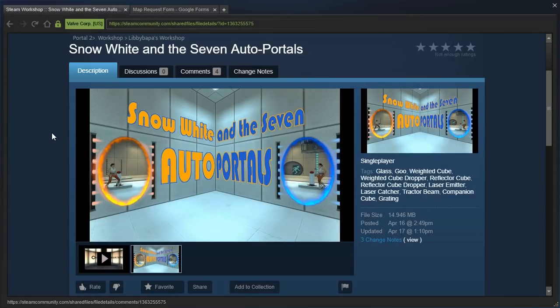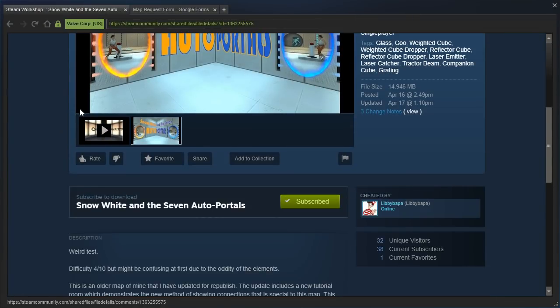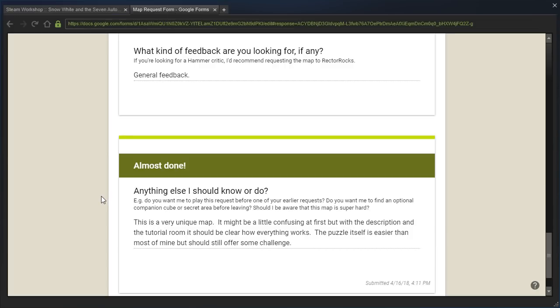Snow White and the Seven Auto Portals by Libbybapa. Weird test. Difficulty 4 out of 10, but might be confusing at first due to the oddity of the elements. This is a very unique map. It might be a little confusing at first, but with the description and tutorial room, it should be clear how everything works.